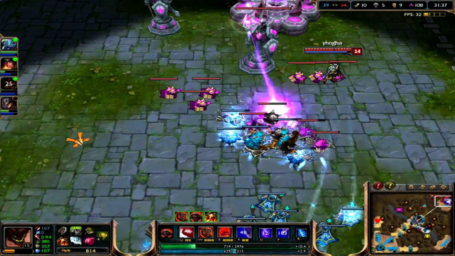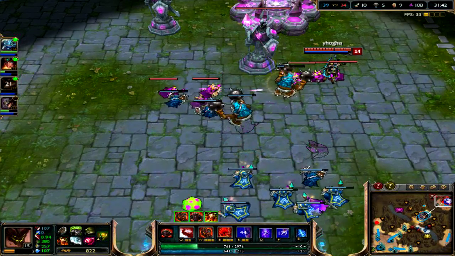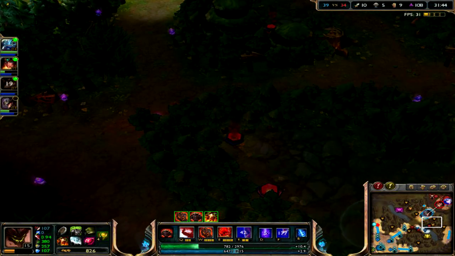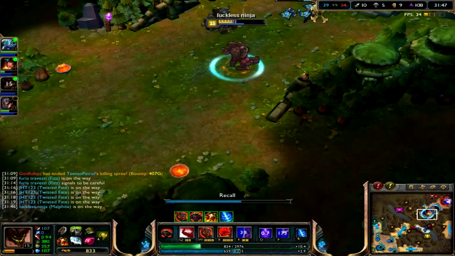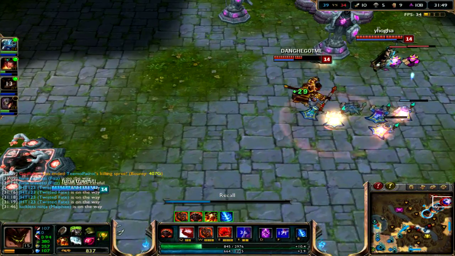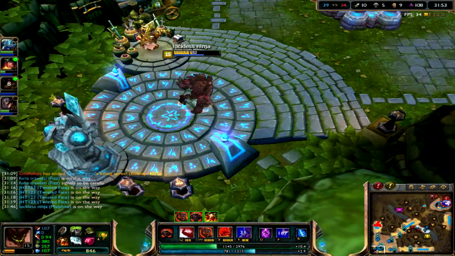And their base is being absolutely destroyed by Winions. So I can get this. The rest of my team can go and keep pushing. The rest of my team will be able to keep pushing in there.